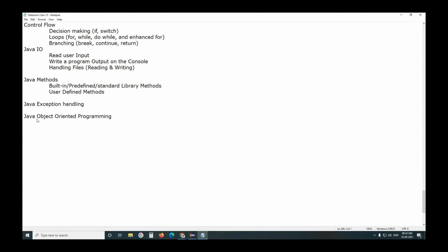Here we discussed fundamentals: project, package, class, method, etc. Next, the four principles of object-oriented programming: inheritance, polymorphism, abstraction, and the last is encapsulation.